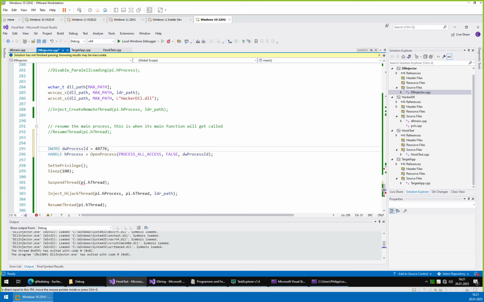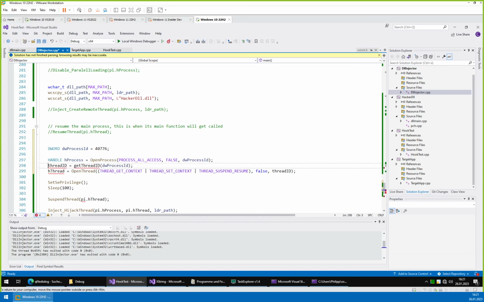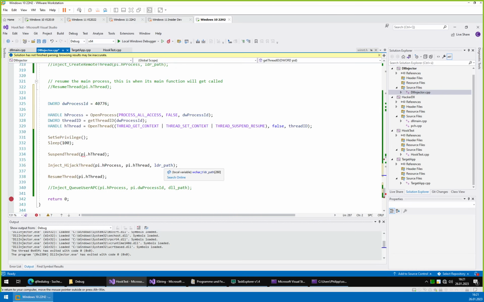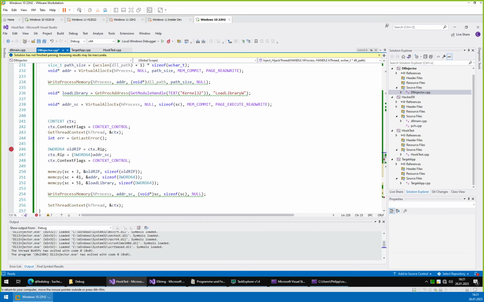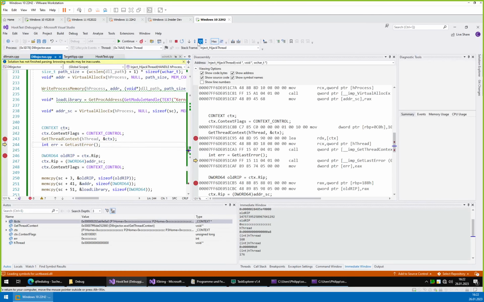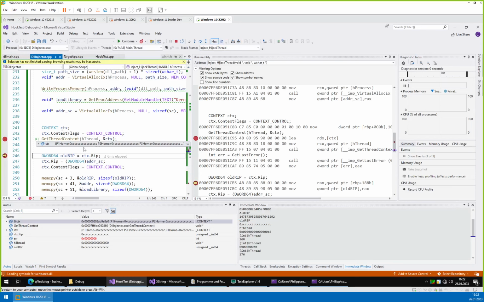Okay, so we have the thing, then we have to find the thread and open a thread. Oops. Get thread is its own function. We can quickly add it. Okay, so we suspend our thread, we pass our thread, we pass the process, and we resume the thread. And then inside here we should see what happens. So we have our function, error is... okay, we got another error.